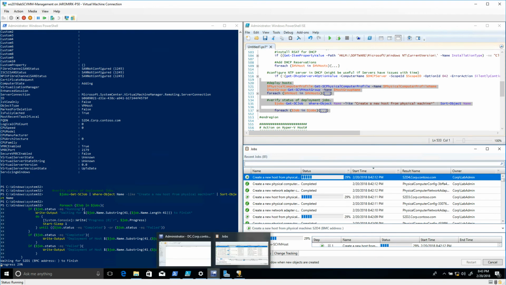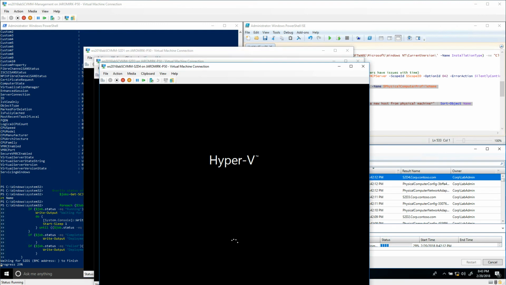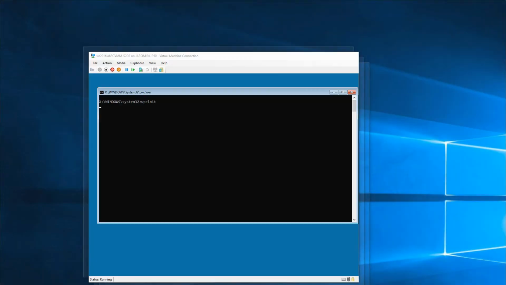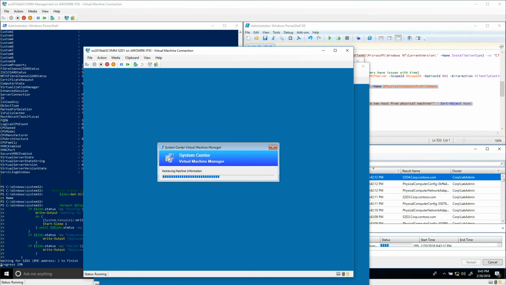I saw sometimes that these deployments are failing, so just repeat it until it's done. I guess it's failing because the host is pretty heavily utilized. We can take a look in the task manager.